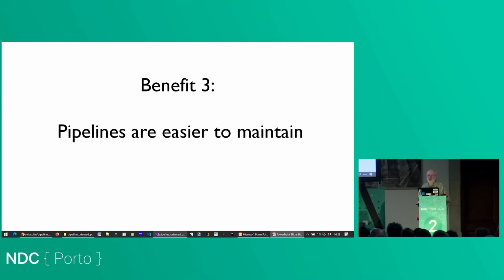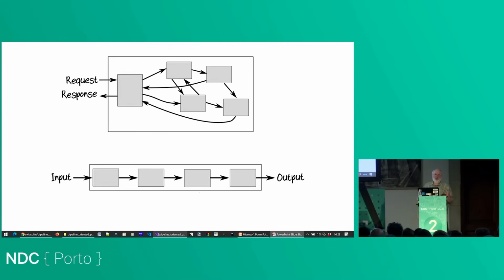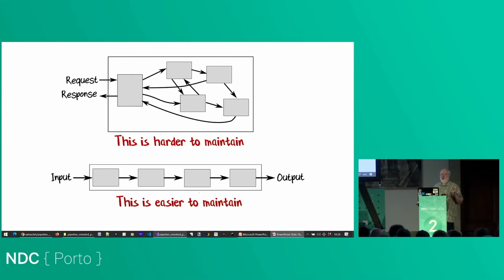Right. What about easy to maintain? So this is a bit of a claim, because I don't actually have any evidence. But to be honest, there's hardly any kind of rigorous evidence for anything in programming, which is sad. But I'm going to claim that the bottom one, the pipeline one, is easier to maintain than the top one, the object-oriented one.